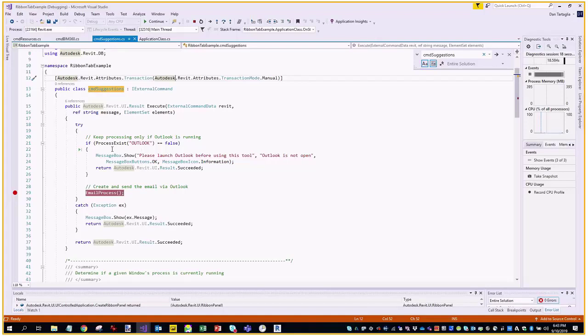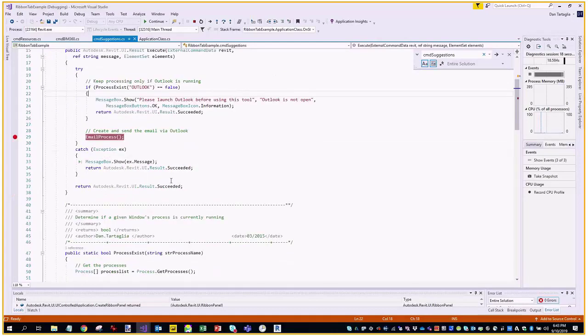And the idea is that if a user has an idea for a tool they want created, they can push the button, send an email out to the people who care, and then they can see about creating a tool for them. That's the idea behind this particular button. But that button launches this particular command, and that's how it works.